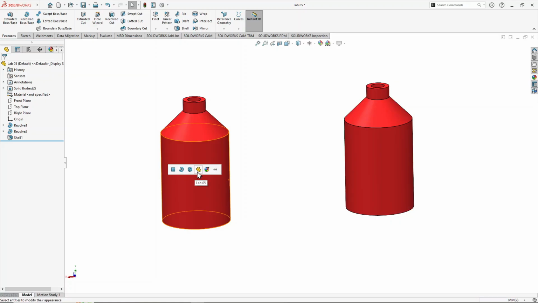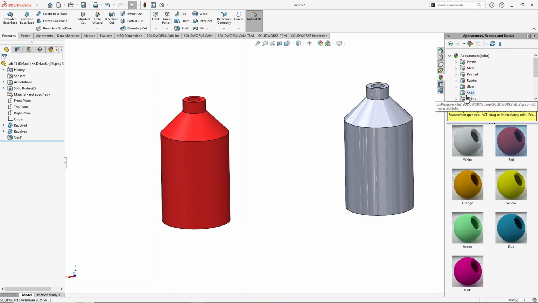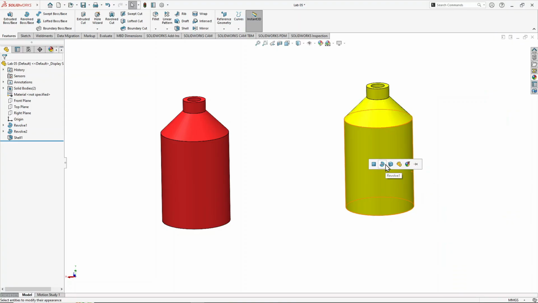If I check the part, the whole geometry will be the same color. If I just select the body, the separate body will be red color. Go to appearances, go to solid, and let's see, make it yellowish, revolve or body.